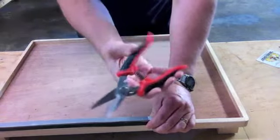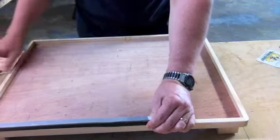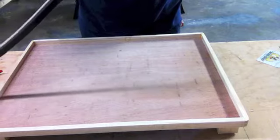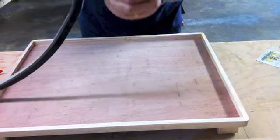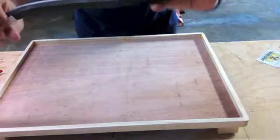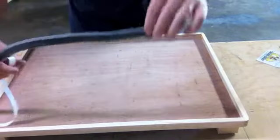The only tool you need is a good pair of sharp snippers like that to notch the corners. Alright, so first thing I do is take the white paper off of the black foam and just go a little bit. That adhesive on the bottom is very, very sticky, and if it sticks to anything, it will grab.